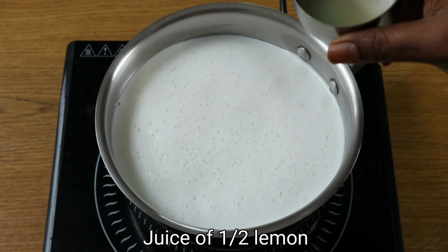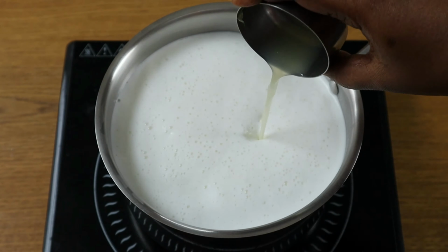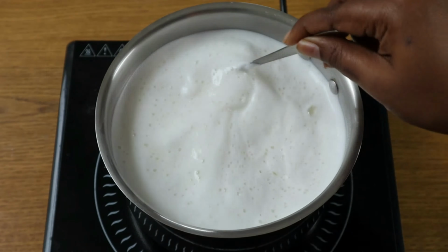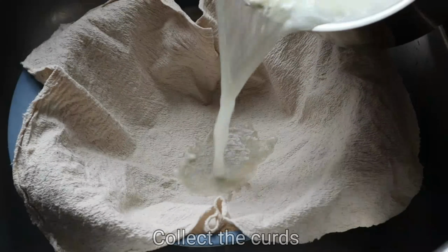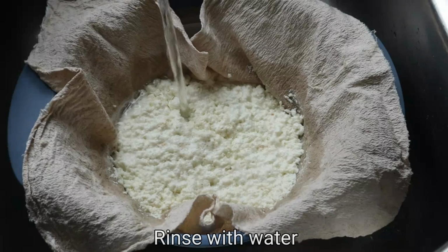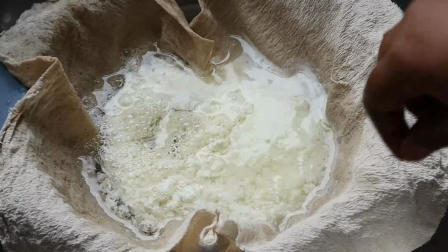Once milk starts boiling, add juice of half a lemon. The milk will start to curdle. Now collect the curds in a clean cloth. Rinse this with clean water twice or thrice.